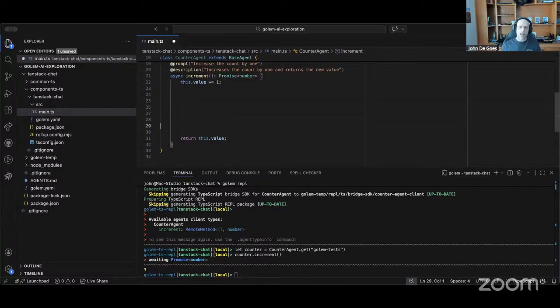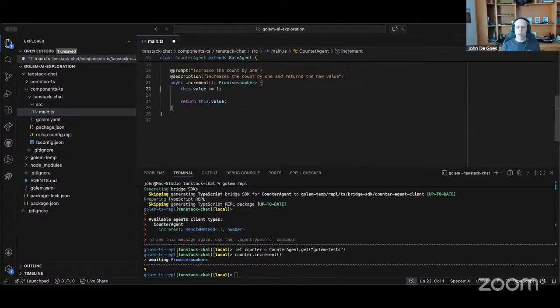Why do we care about that for agentic applications and agentic workflows? Well, because number one, agentic workflows and agents operate over long periods of time. And the longer the time span something operates over, the more likelihood that something's going to go down, right? There's going to be some sort of problem. And if I don't want to have to think about that, then I need to use durable execution. And Golem has it baked in.